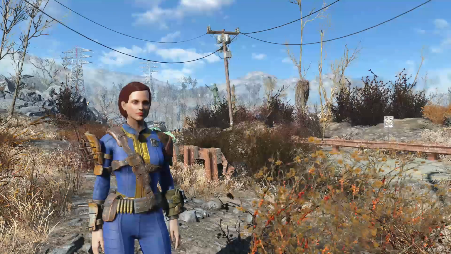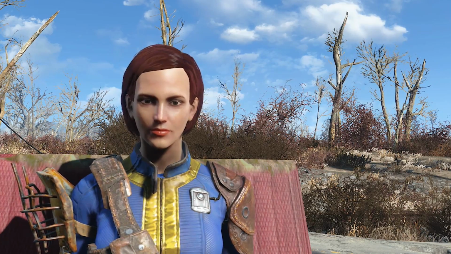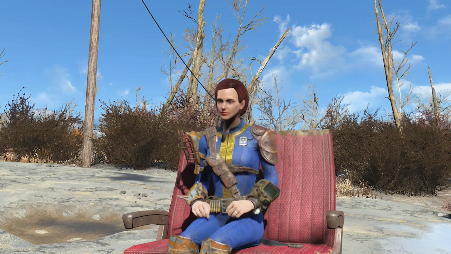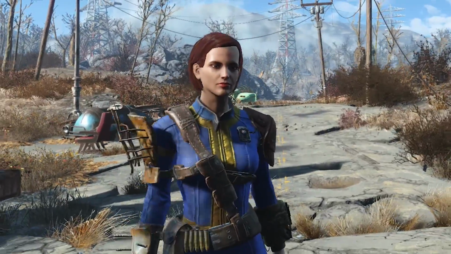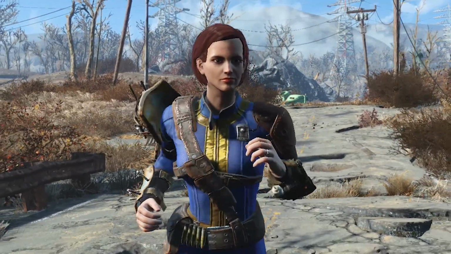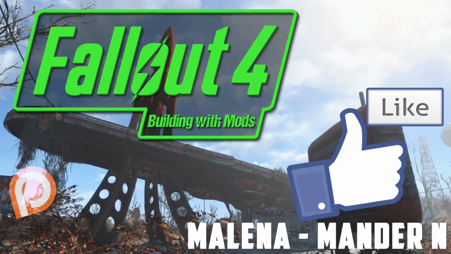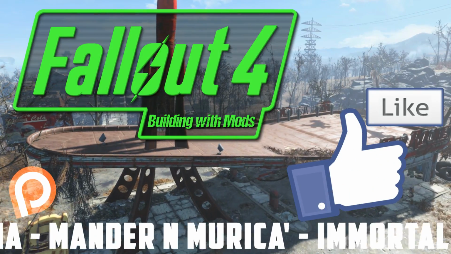How's it going, guys? It's the final render here, and I know what you're going to say at the very start of this video. Final render, you equestrian endowed Superman, you would shout across the room. What is wrong with your character? She looks like she's been hit in the face with a frying pan a few times. Well people, welcome to Fallout 4 Building with Mods on the Sony PlayStation 4.